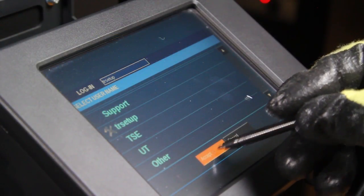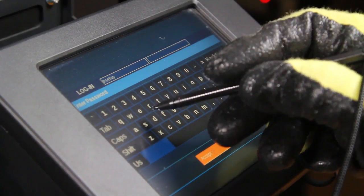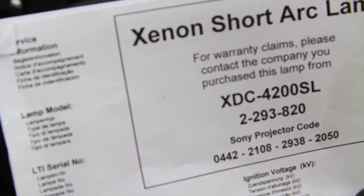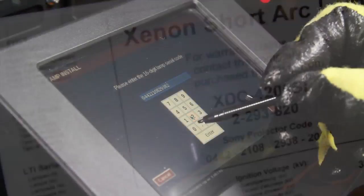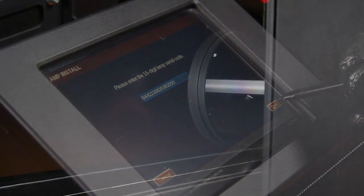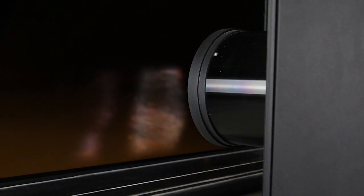Enter the lamp code into the lamp installation software. The lamp code can be found on a printed sheet included in the lamp packaging. Installation is complete. Now, it's showtime.